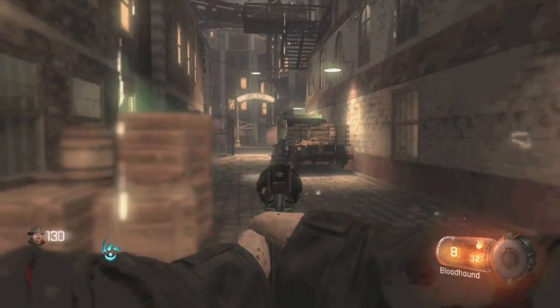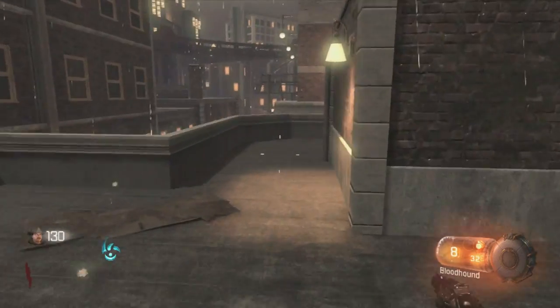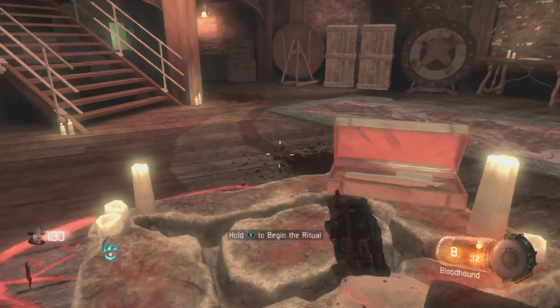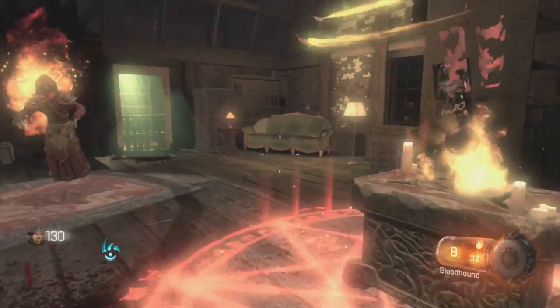So next, what you want to do, I like to keep at least one zombie, but I think I'll be fine to go do it. So let's head up to the ritual spot, which is up here. And then all you're going to want to do is press X on this. And then press X again. That's going to begin the ritual. Then I just like to train them.